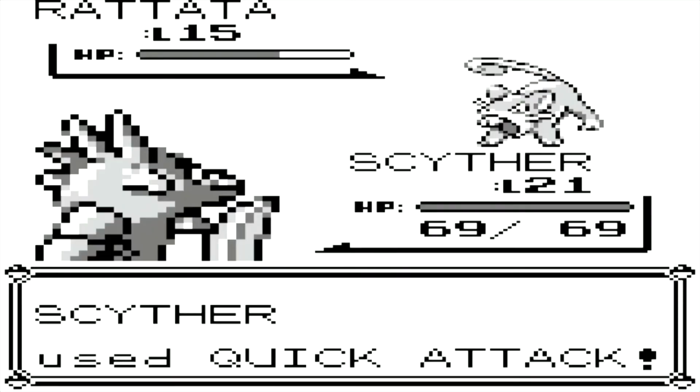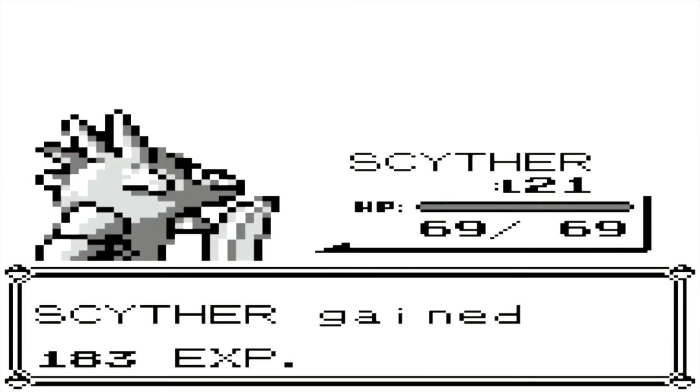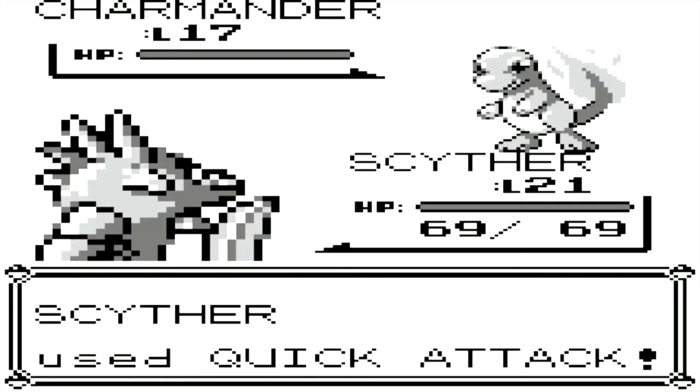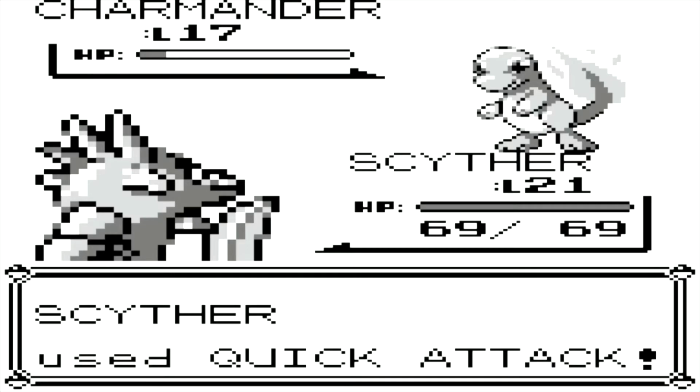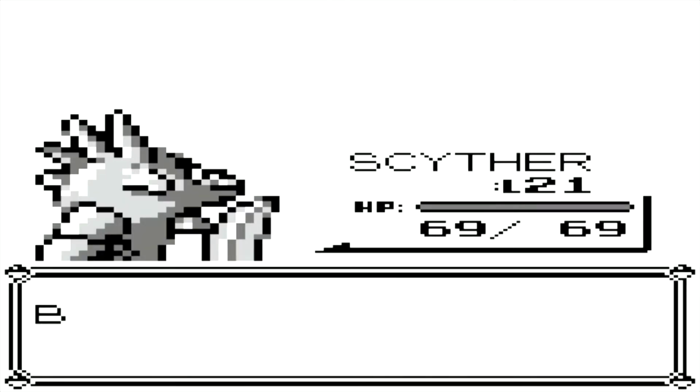I send Scyther back out. Quick Attack knocks it out. And Charmander, as long as it doesn't use Ember, we're good, and it doesn't. And that is the battle. Oh, didn't knock it out. Now it's the battle against the second Rival.